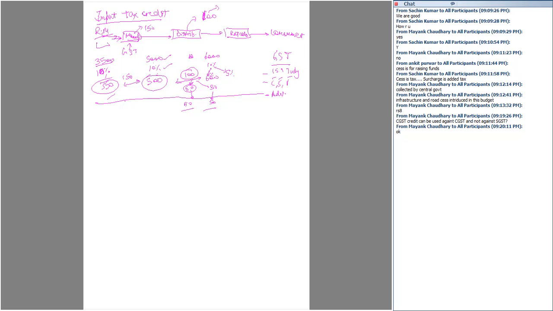Advantages यही है कि मतलब cascading effect हटा दिया, rationalization कर दिया prices का, तो consumer को in the end it has to pay lesser prices. And rationalization के अलावा तुम्हारा online हम उसको दे रहे हैं, ठीक है. E-commerce के लिए बहुत ज़्यादा streamline है processes GST के. And one nation one tax, we can talk about the common economic market that I talked about in the last class.